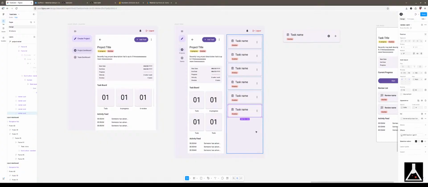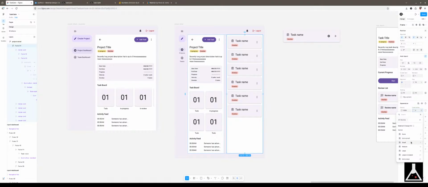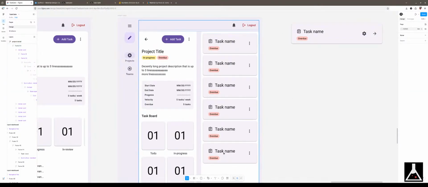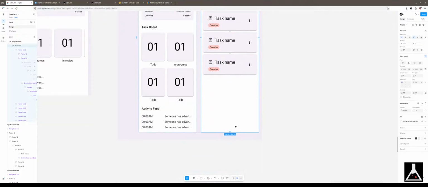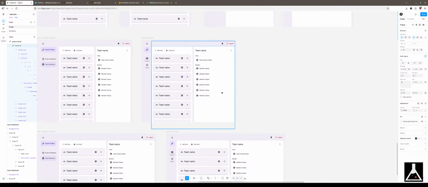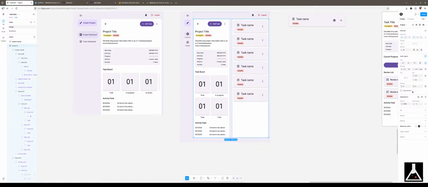And this as well. This needs to have its own background. Lowest, and then small for the corner, and let's make this gap here smaller.